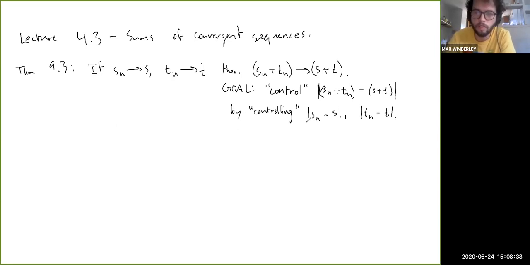Okay, so these two quantities we have control over in the sense that because these original sequences converge, we can pick whatever epsilon 1 and epsilon 2 we want, and we can force |Sn minus S| to be less than epsilon 1 by finding some N1. That's because it converges. And the same thing is true for Tn. We can make |Sn minus S| to be less than epsilon 1 and |Tn minus T| to be less than epsilon 2 for n greater than N1 and n greater than N2.